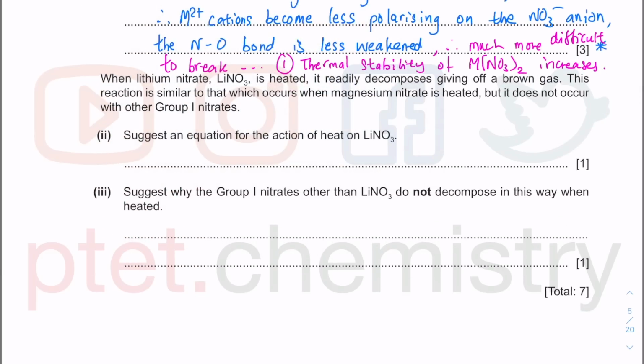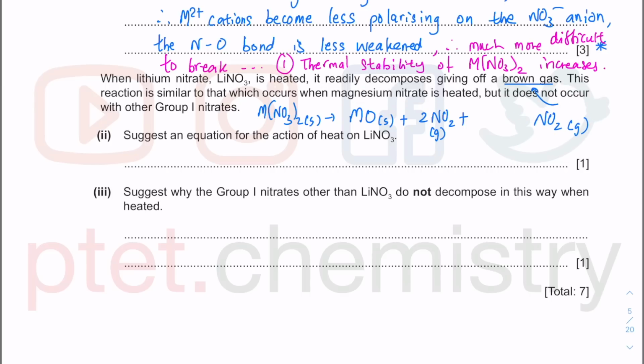What do we have in the next? We have the question, lithium nitrate. So you decompose lithium nitrate, you get a brown gas. The fact you get a brown gas means you get NO2 gas there. So very similar to what happens with group 2 nitrate, because when you decompose that, you will get the group 2 oxide, M2+ O2-, that is your solid group 2 oxide. You will get 2 NO2 gas, which is brown in color. You would also get a colorless gas, which you don't see, of course, because it's colorless.